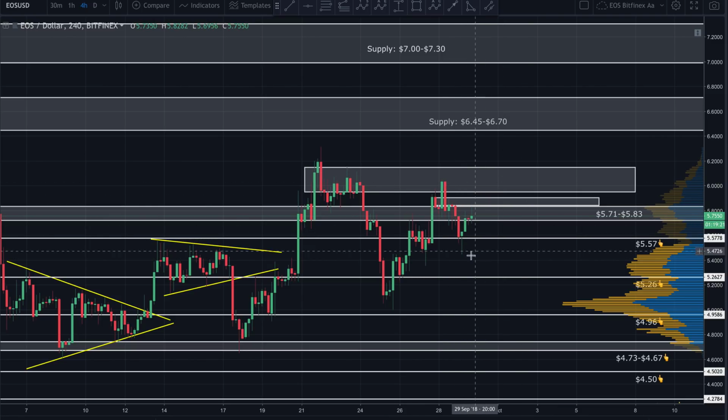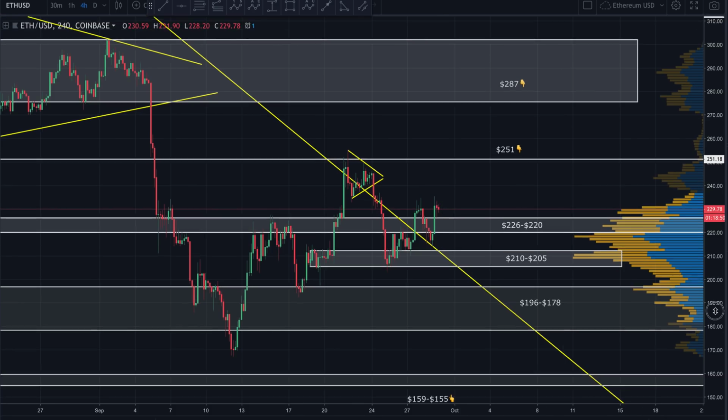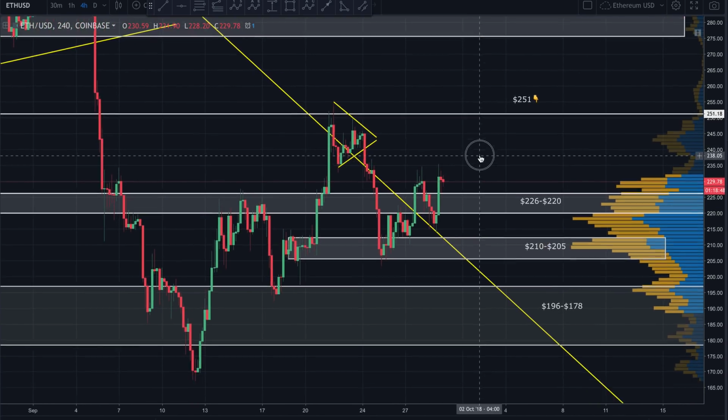As I've told you in the past, I don't like to use Elliott wave in low volume markets. It works beautifully in high volume markets. It worked beautifully in crypto back in November, December, January. But as the volume dies, typically I find personally that Elliott wave does not work nearly as well and is not nearly as accurate. I know some people will disagree with me on that. I'm happy to have an argument with you, but everyone's got to do their own thing, obviously. That's just my personal opinion. I find Elliott wave does not work nearly as well in low volume markets.